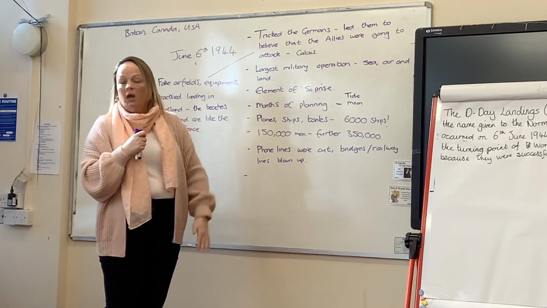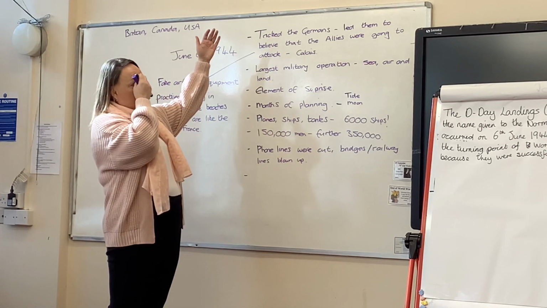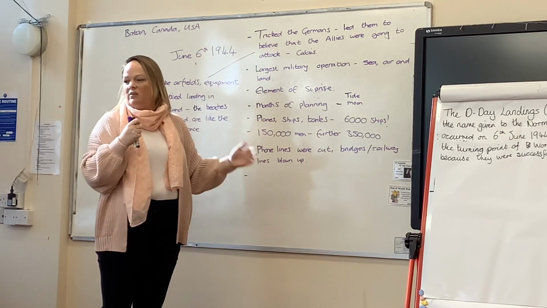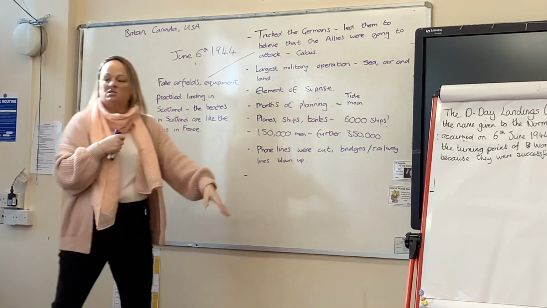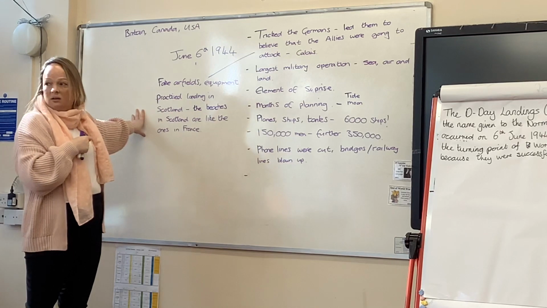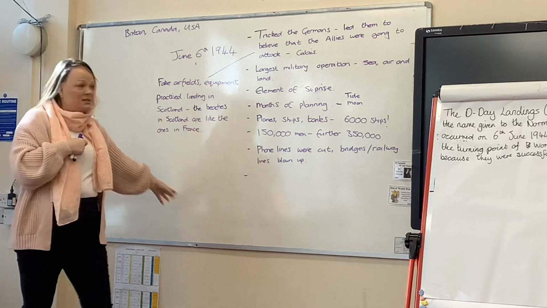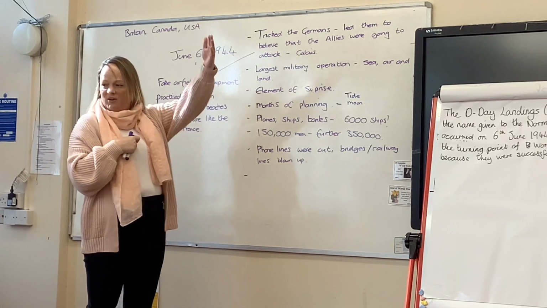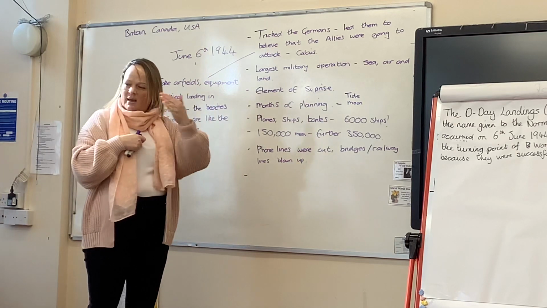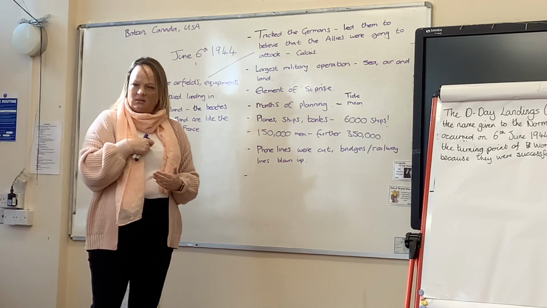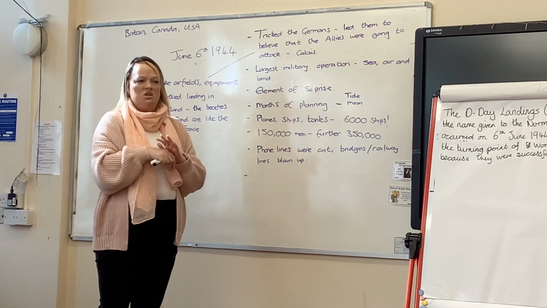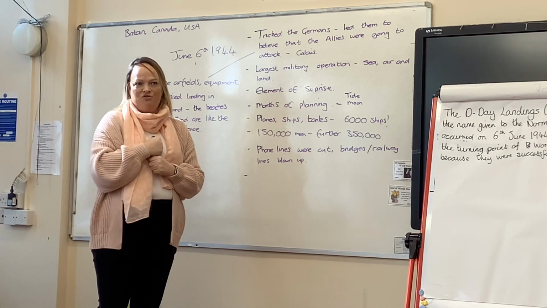Maybe more if it needs more of an explanation, but it's thinking about breaking it down and explaining why. I would also try to think of them in order, the order they were successful. So you might want to start with, like you say, the practising, because that's maybe one of the first things they did. Or you might want to start with the planning. They planned it first, then they practised it, then this happened, then this happened. Does that make sense? Are you feeling a bit more confident about our end task?